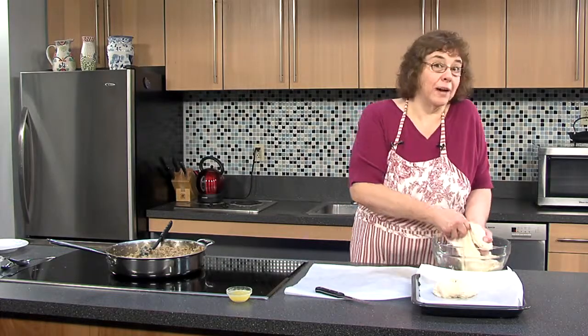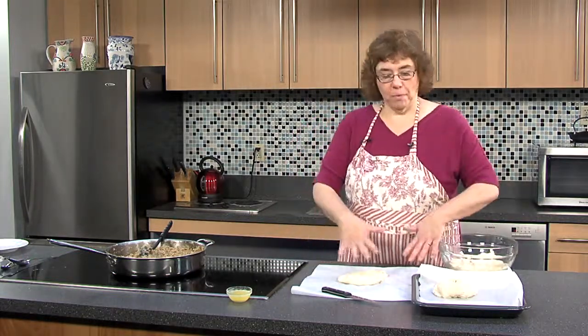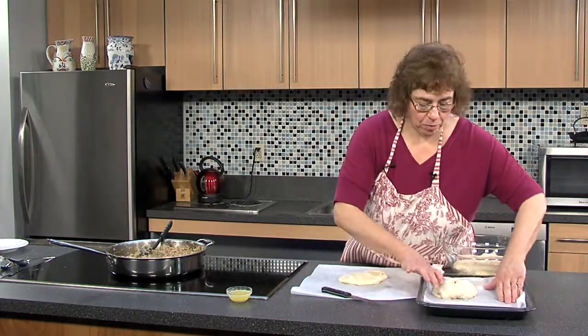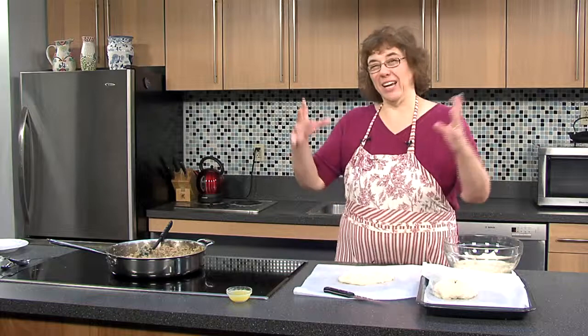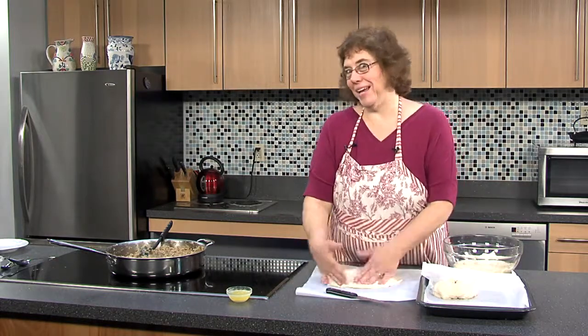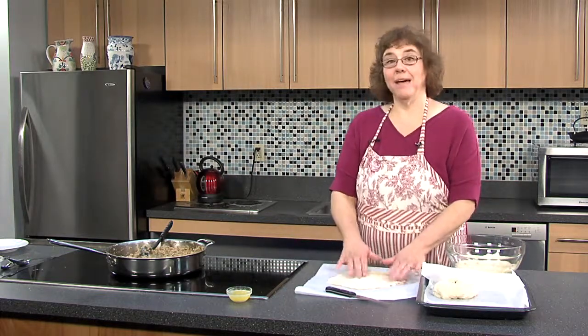Now, if you were cooking for a crowd, you didn't want to make individual lovely little morsels like that. You could take your dough, roll it out into a big pan. I could use this particular pan. It has sides, which is great. I could roll my dough out to the bottom. I could put my filling right in, and then I could put another piece of dough on top, and I can make a great big pan of it, bake it, and then I could actually cut it into squares, and that would give you a great big pan. But for tonight, there's only me and my honey, so we're going to have Kraut Burgers, and we're going to have them individual.